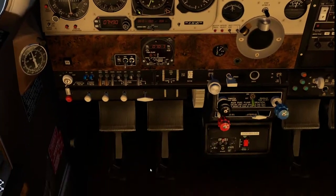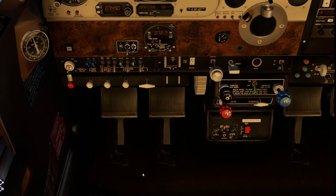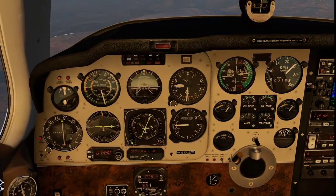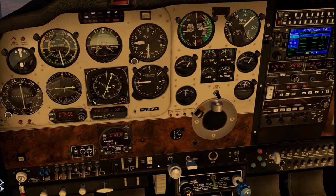The first thing I do when I level off in cruise is I switch my tank. I've been burning a lot of fuel at a high rate from the left tank. Now we're switching to the right tank. And the second thing I'm going to do is my cowl flaps. Let me show you that.